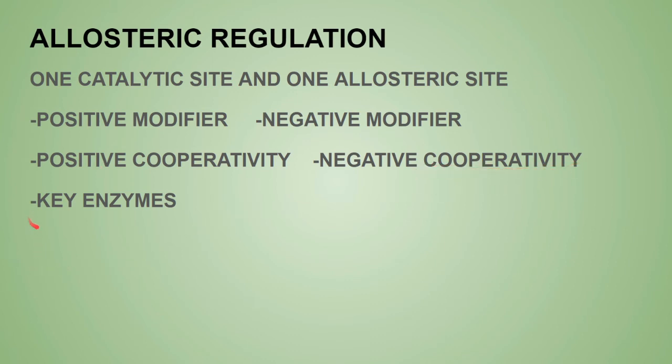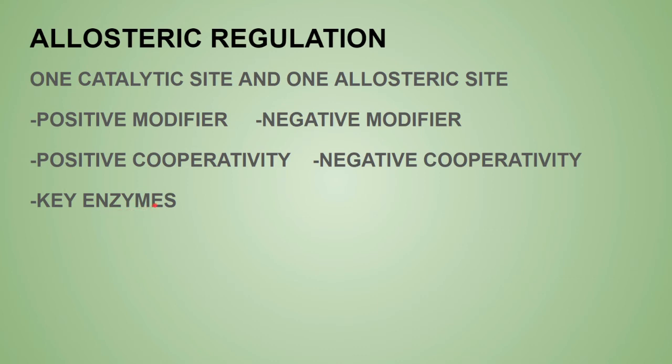Now we have one term over here, this is key enzyme. What is key enzyme? The body uses allosteric enzymes particularly for regulating the metabolic pathways. Such a regulatory enzyme in a particular pathway is known as a key enzyme and the rate limiting enzyme. The flow of the whole pathway is constrained as if there is a bottleneck at the level of the key enzyme, because only if the key enzyme is present will the further reaction go in the forward direction. If this key enzyme is not present, what will happen? The further reaction won't occur. So this key enzyme is very important.